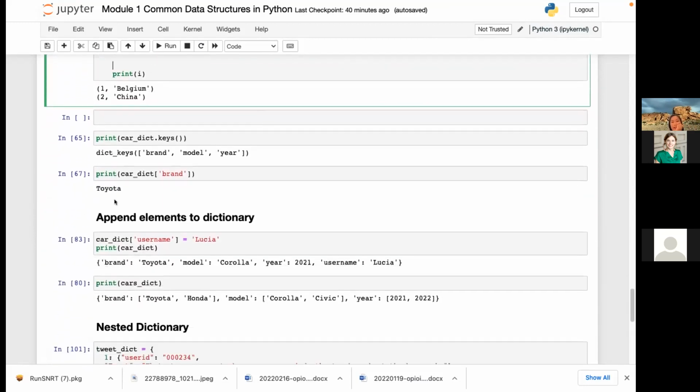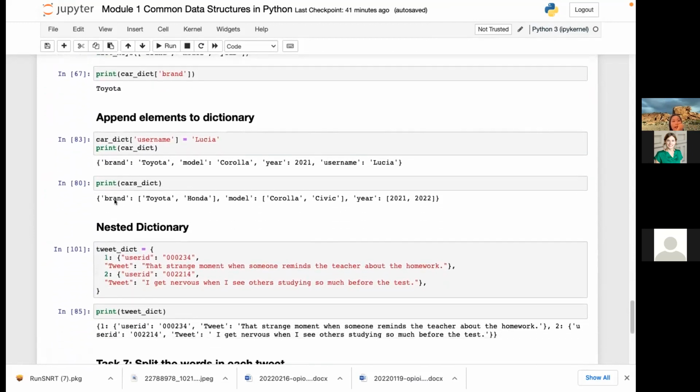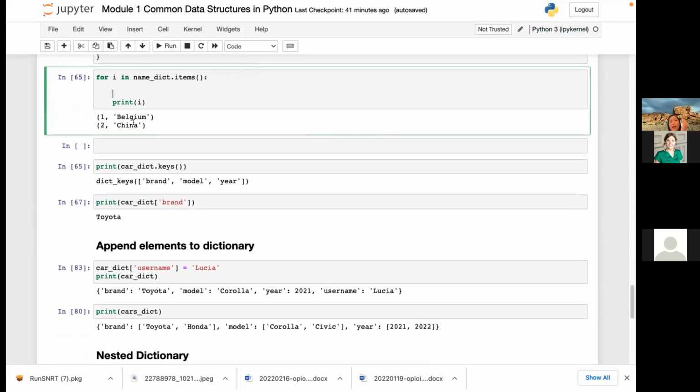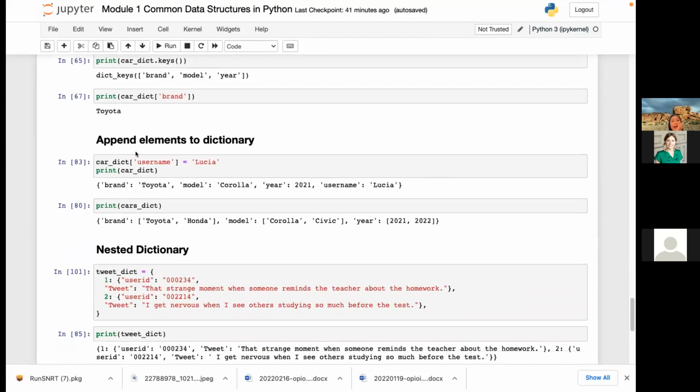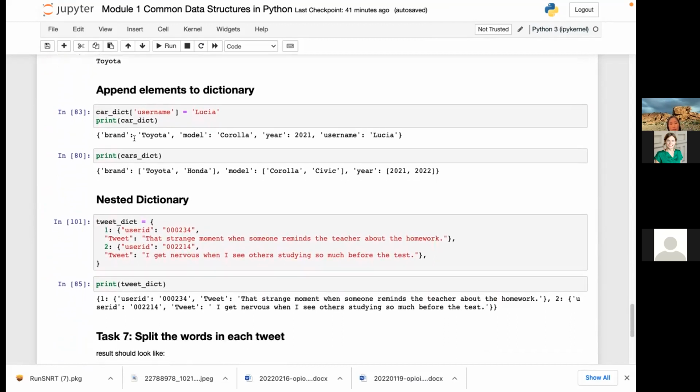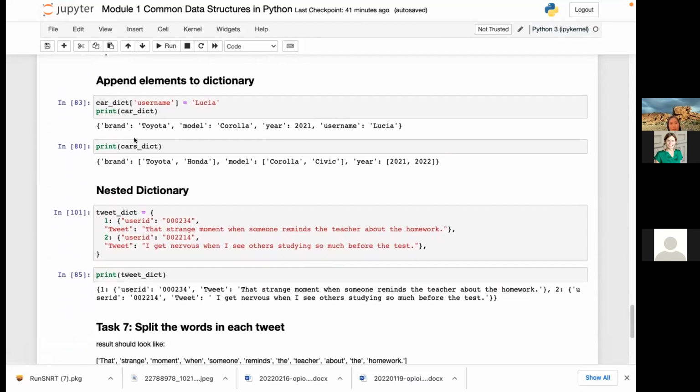Okay, so I guess that makes sense to you. Now I just showed you how to append elements, how to concatenate a string to each item. How about if you want to append some elements to a dictionary? How would you do that? If you want to append an element, it's very easy.